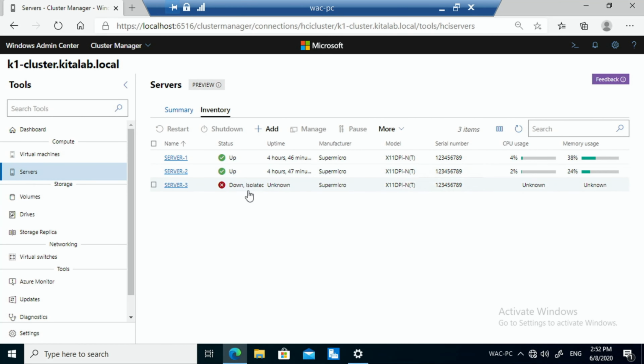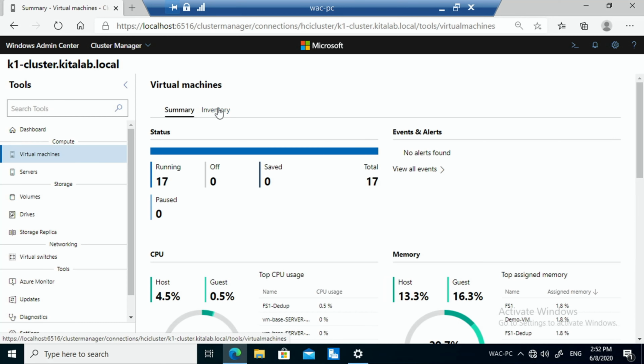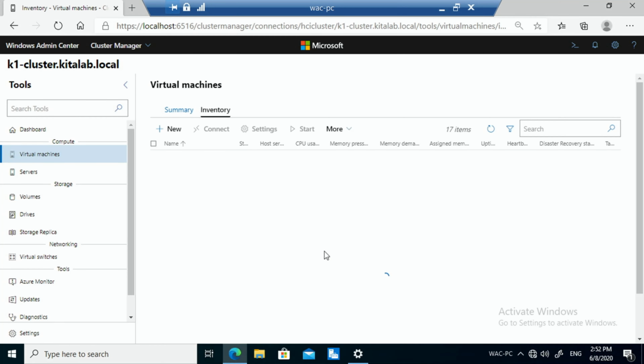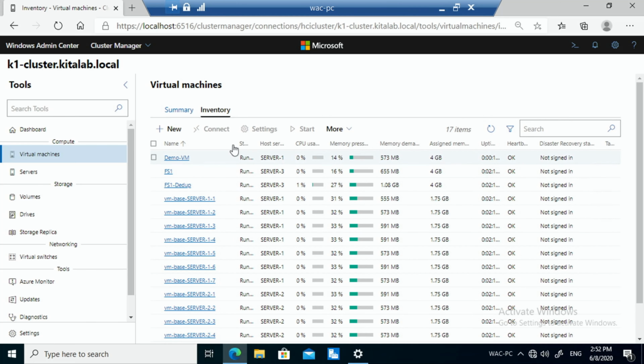Let's take a look at the inventory. So server 3 is down. Look at the virtual machines. All the virtual machines are still running. Let's do a refresh.